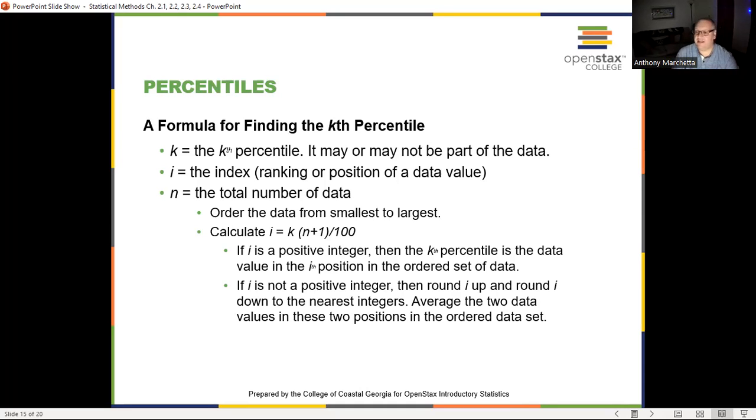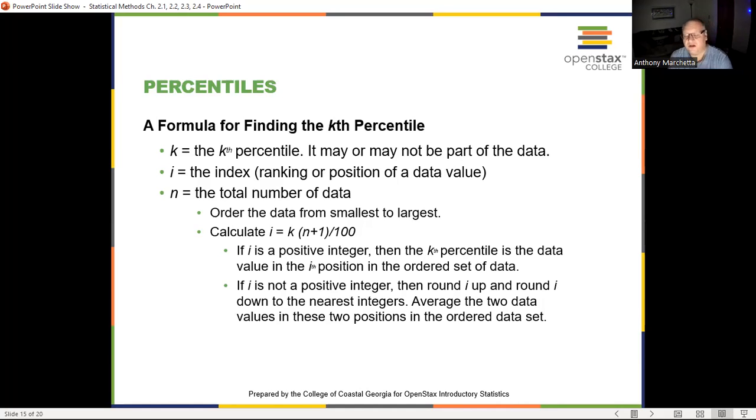So let's identify the variables in the situation. We have the kth percentile. If I said, please find the 23rd percentile, then k equals 23. Next, the index, or i. i is going to be the answer. If you get an index of 8, that means your answer is the 8th number in the list. If you get an index of 1, it's the first number in your list, and so on. i is the answer of where the actual number is in the list. It's called an index. And n is the total number of data. You need to know all of that info to figure out the percentile.